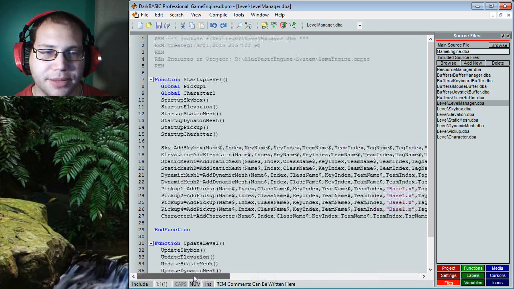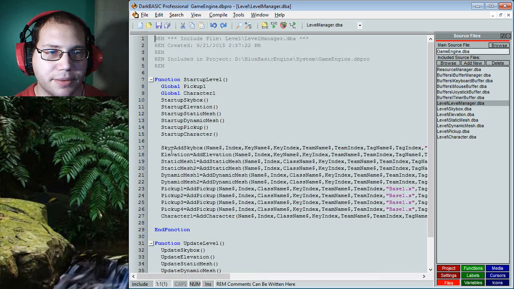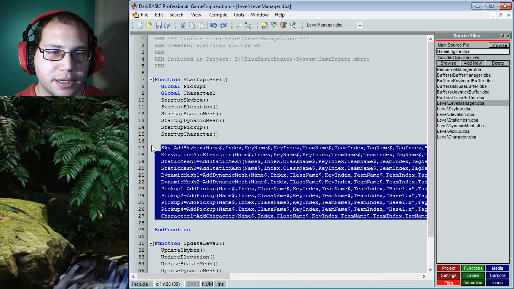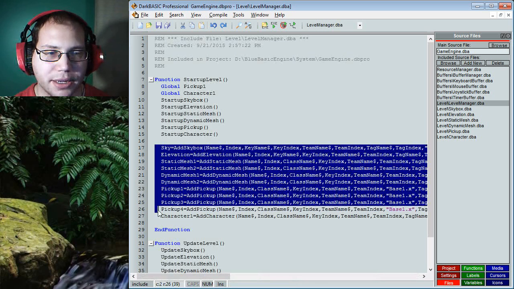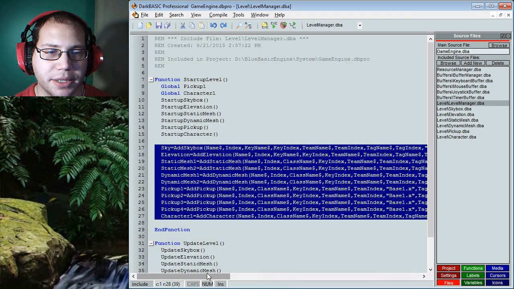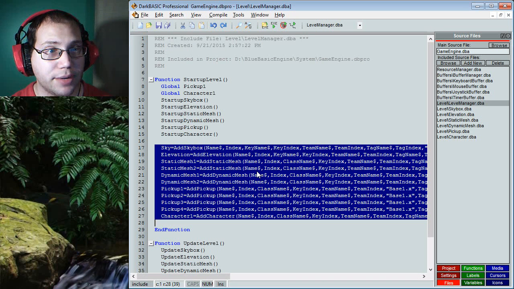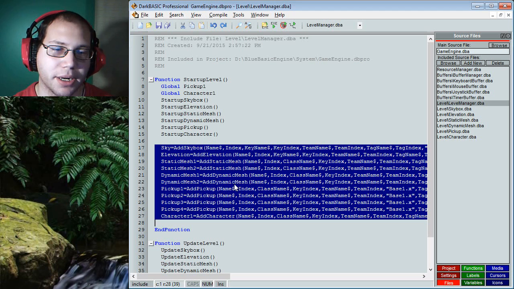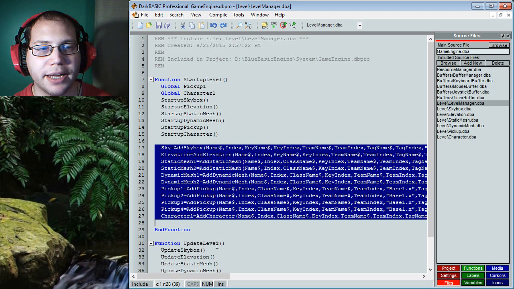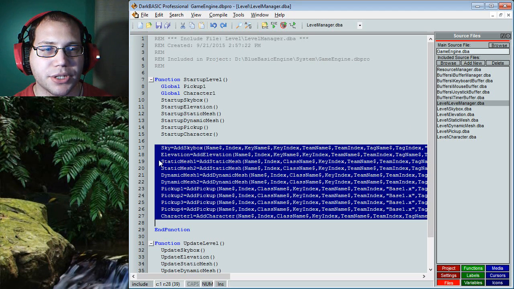Now that we have that done, this here is startup level. Here we just have a dummy command set for loading some environment things into our level, to create the level itself that will eventually be put into a file. Then I can create, or you can create, your level editor, and you won't deal with this anymore. It'll be all coded in, and it'll read a file instead. But for now, we're just going to use this technique.